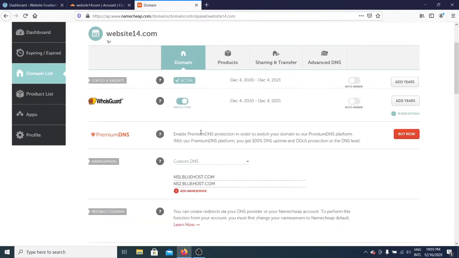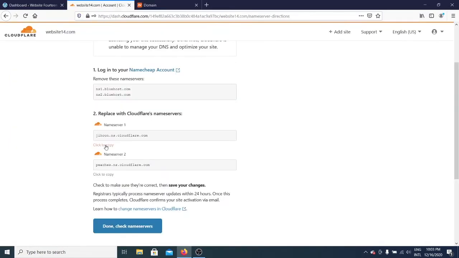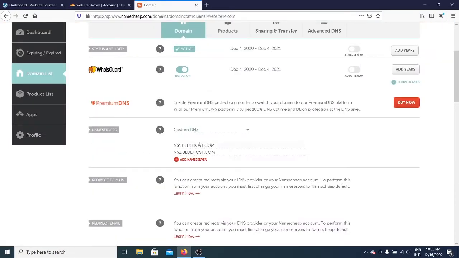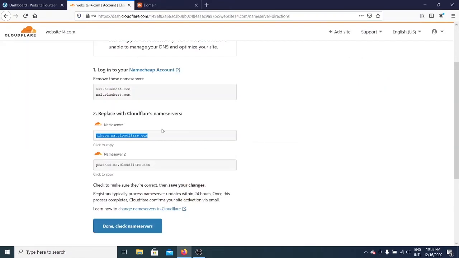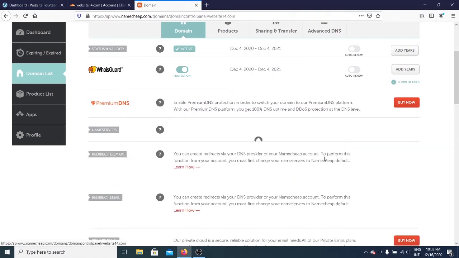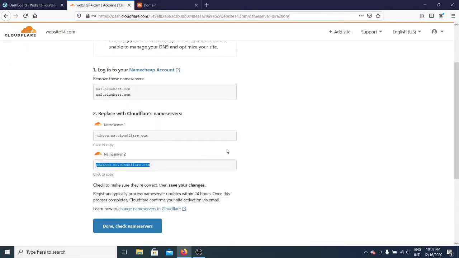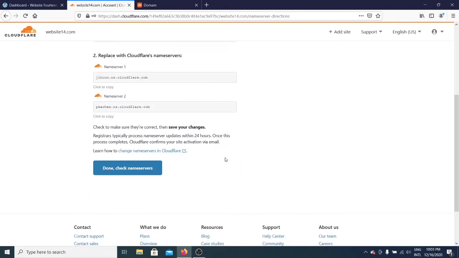So you just need to go to the section of updating your DNS and make sure to copy this, and paste. And copy the second one, and paste. And you click save. That's it, we're done. It could take some time to update, but usually it's less than an hour, though it totally depends.